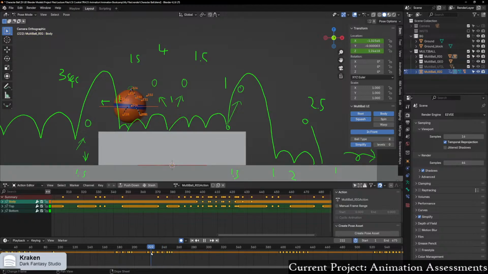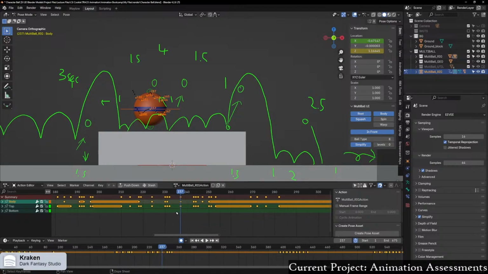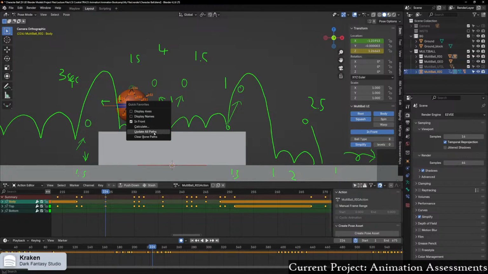I might need to make this... I want to have a sort of variable speed, so I'm going to do that. I'm going to have this slot here be shorter. Let's see how it looks.